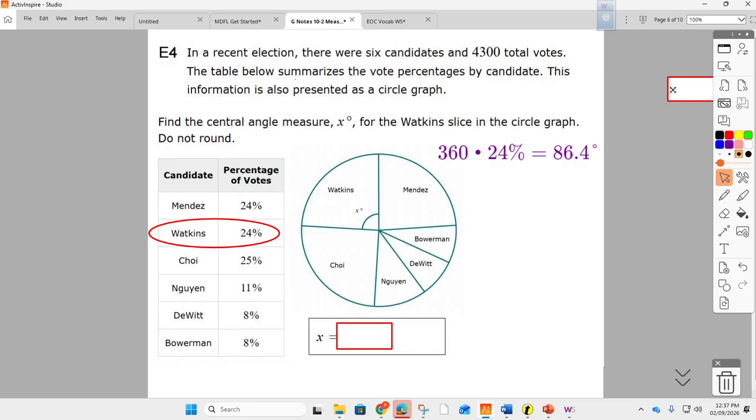So really, this one just requires you to be able to find the percent of a number. In order to find the percent of a number, we always multiply that number by the percent. We used to require that you convert that to a decimal and show that, but I don't care that you do that anymore. You've got a percent button on your calculator, so just use it, okay? No reason not to. I want you to know that 24% is 0.24, but at this point, your calculator will do it. You need to know how to put it in the calculator. All right.